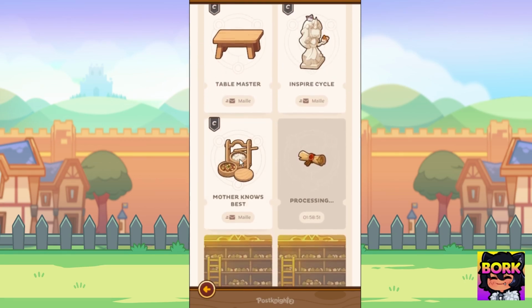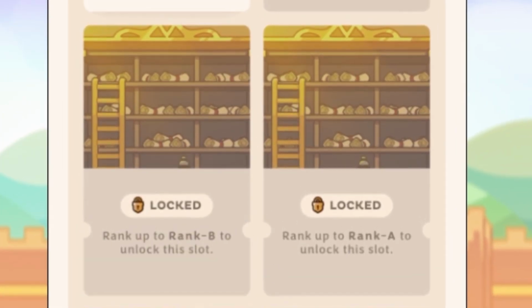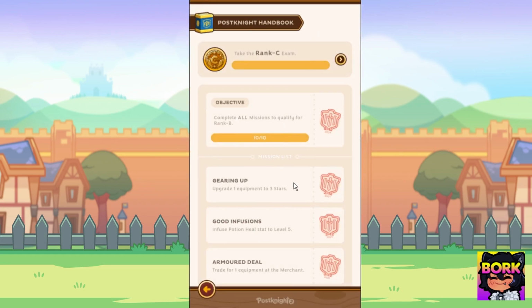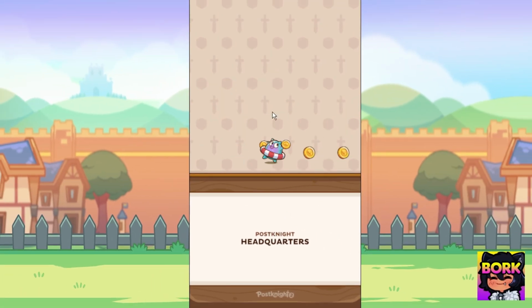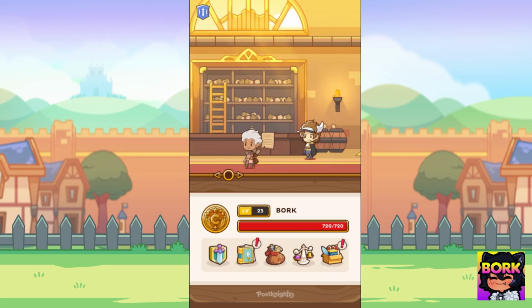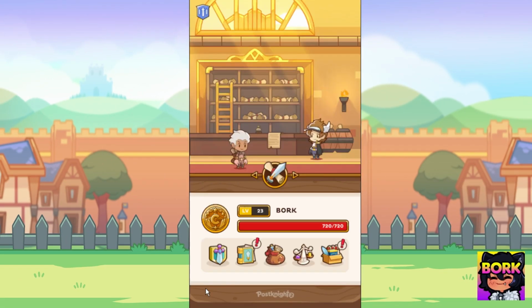But as you can see, I have other things to do, but I can only unlock these other slots once I reach rank B in my Post Knights rank, and then rank A. So if you're wondering how you do that, make sure to do these, then you can take the exam, and then you go here, take the exam, right? Super important. And this is how you can go to the Post Knight headquarters, or you can essentially go through the areas. We'll showcase it really quick in case you guys are wondering. So it'd be areas, and then we're at the headquarters, right? Sort of like that in case you're fast traveling and everything.